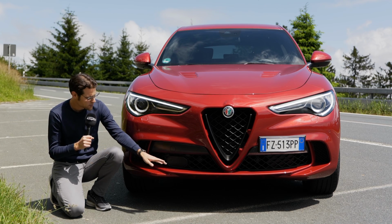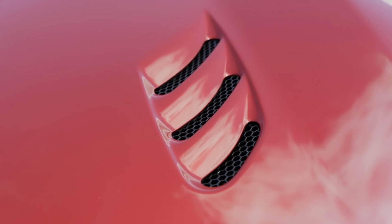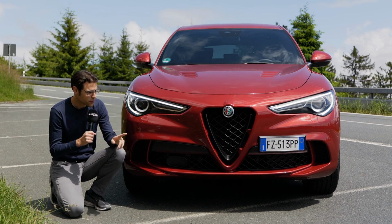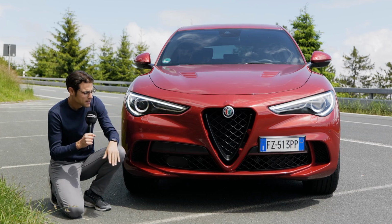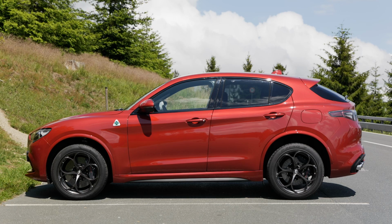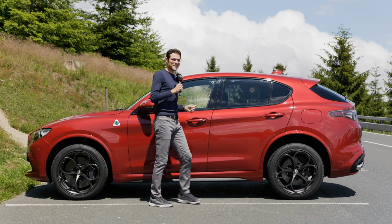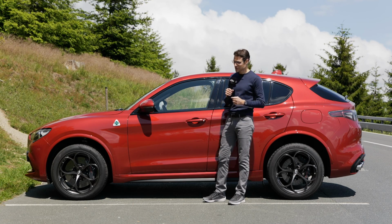Then the Quadrifoglio has a stronger, lower bumper, for example, and these openings on the hood, so a cool look. And the only thing they did change here in the front with the facelift, the Quadrifoglio here has a new black insert here, new coloring right there, but again, a subtle change. 4.69 meters, 15'4" or 185 inches is the length of the Alfa Stelvio. Yeah, this time I was entering from this side again. I hope you took the right bet here. Famous drinking game on Autogefühl.